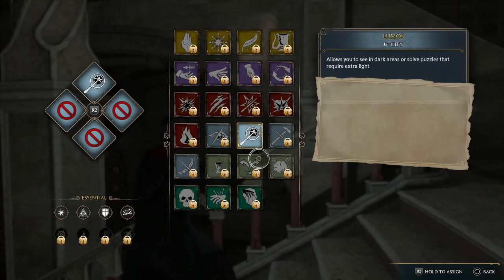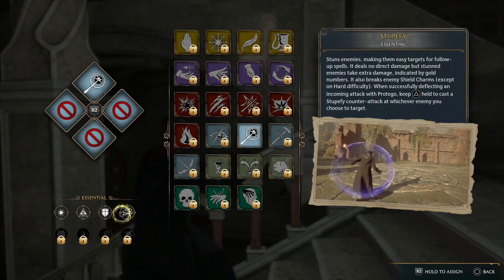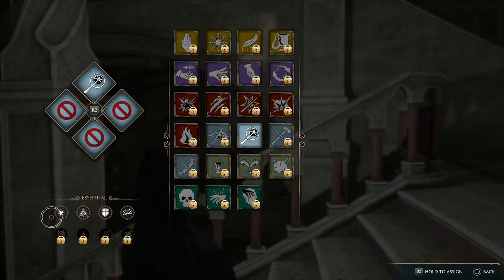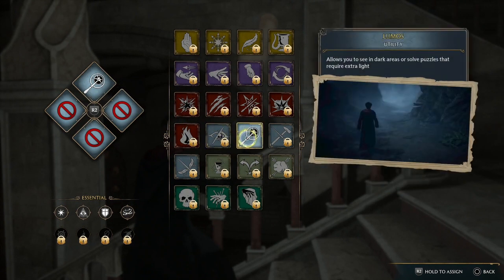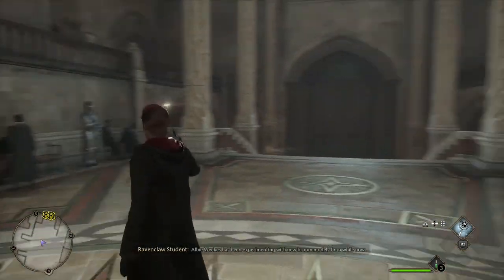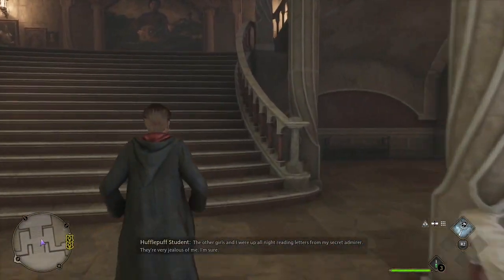So here are the different spells that I'm guessing we can... Stupefy... Protego... Revelio... and Basic Cast. So the only one we have unlocked right now is Lumos. Well, let's look at the map then.